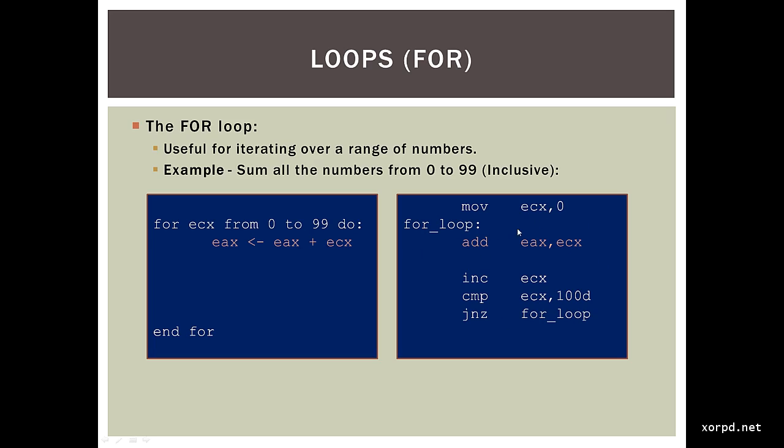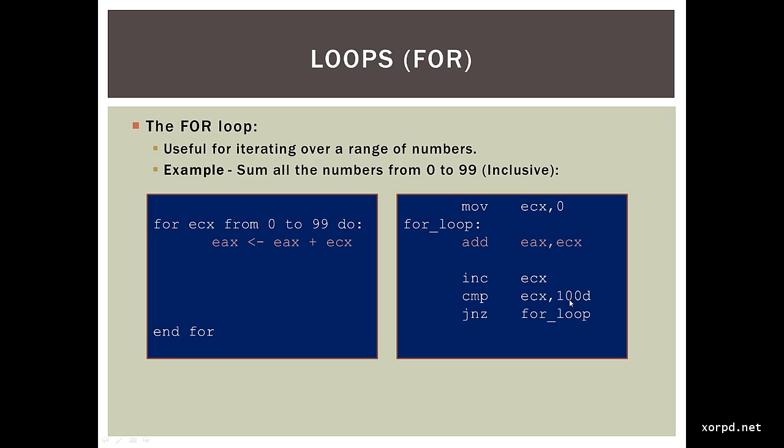After doing the loop iteration, which is just this line, we are going to prepare ourselves for the next iteration of the loop. This is done by increasing ECX, and then we check if the loop should end. Maybe we have reached the end of the loop. We have to check it. When we reach the end of the loop, we would like to exit it. In order to check it, we just compare ECX with 100, and as long as it is not 0, we just continue the loop.